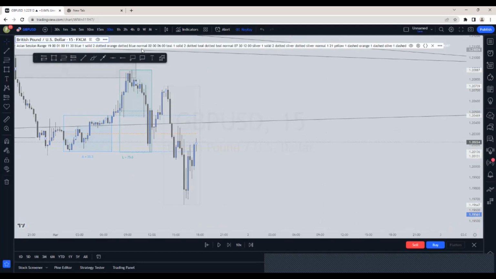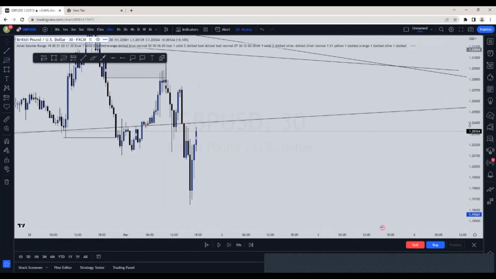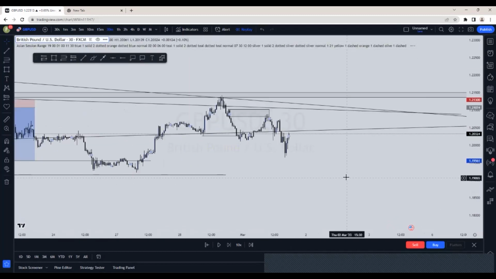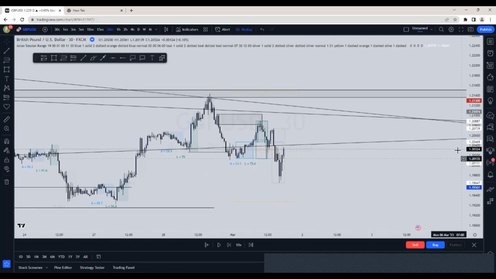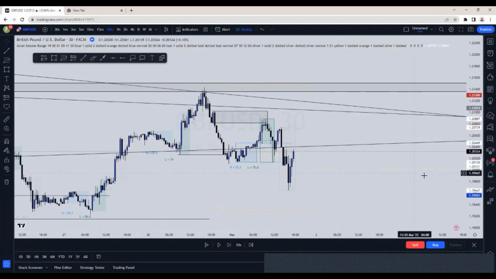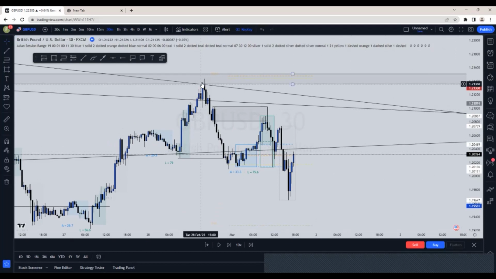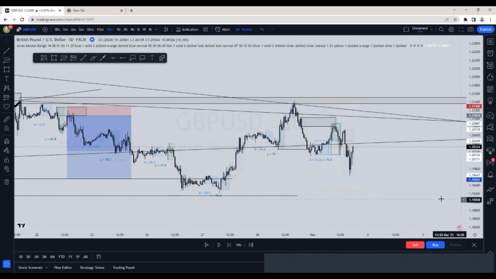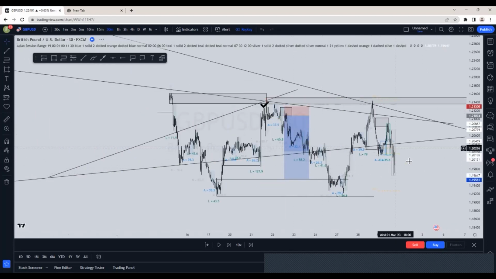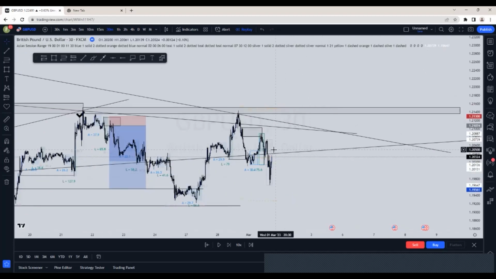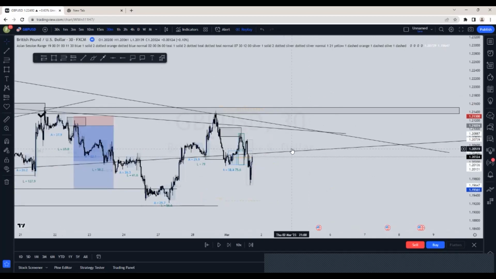Let me shift my 30 minutes and see if I can have a very clear zone. So you can see what price is actually doing. Very, very nice. Price mitigated this trend line, traded lower, right? And of course, mitigated this 30 minutes base. And this is more or less like we have actually broken this trend line to the downside. And we are actually around an area of, let's say, maybe retest.